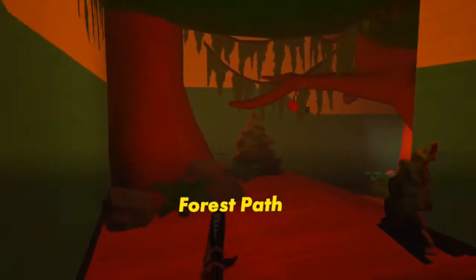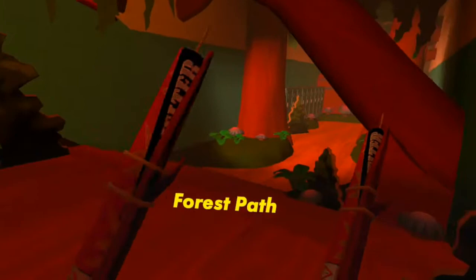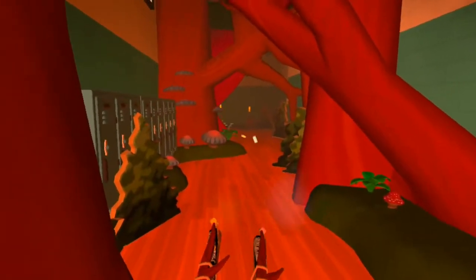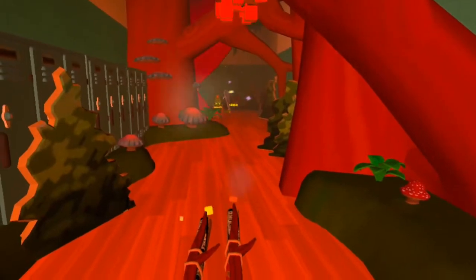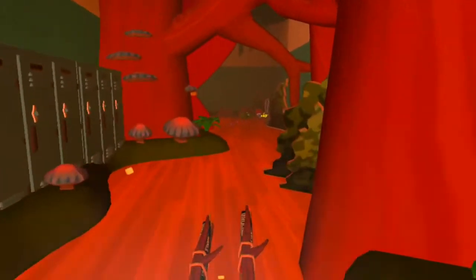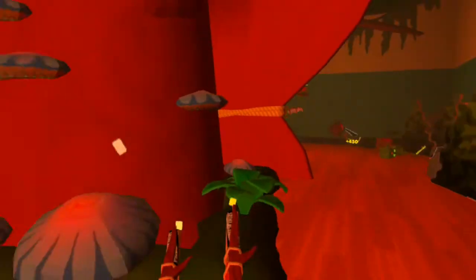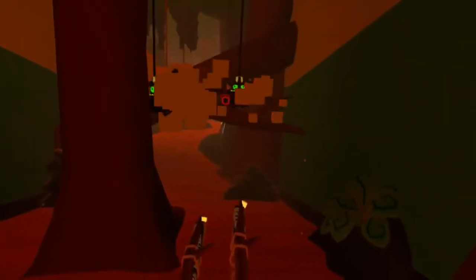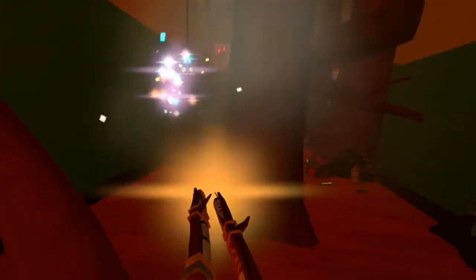There is a wave still here. Kill these guys. Nice and simple. If you're having trouble, or you're in a bad situation, just run all the way back to the start so you have a head start of getting prepared. Kill these guys.